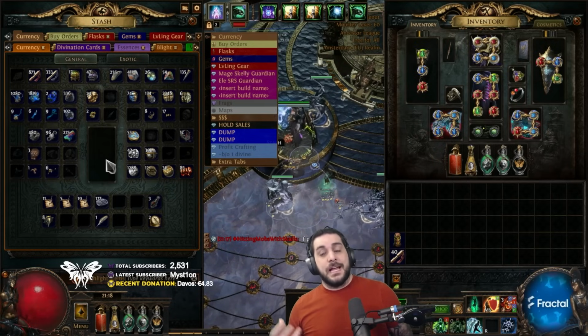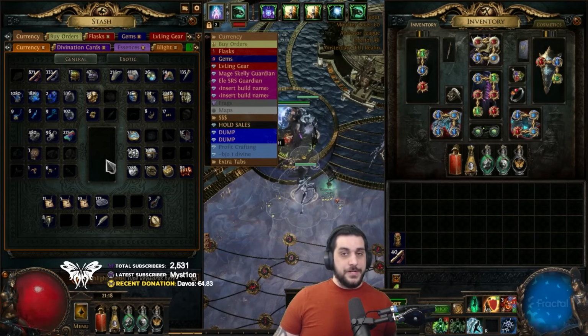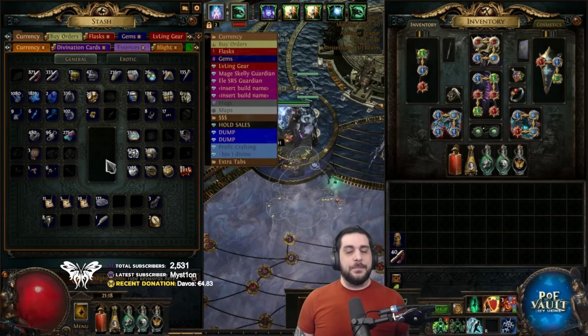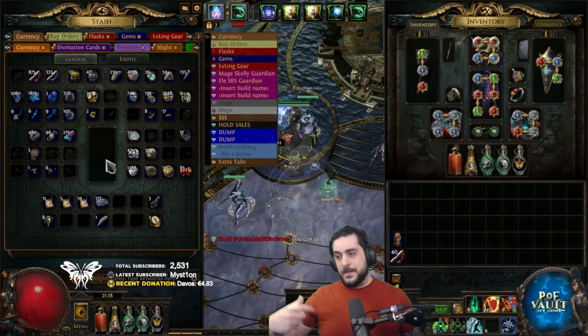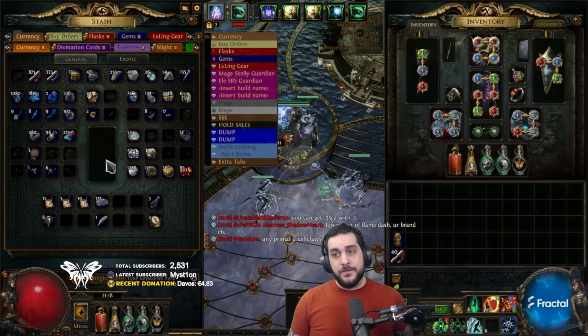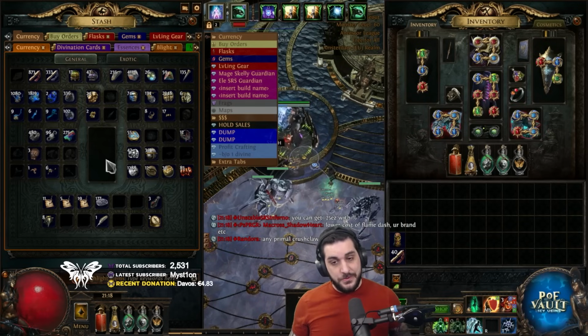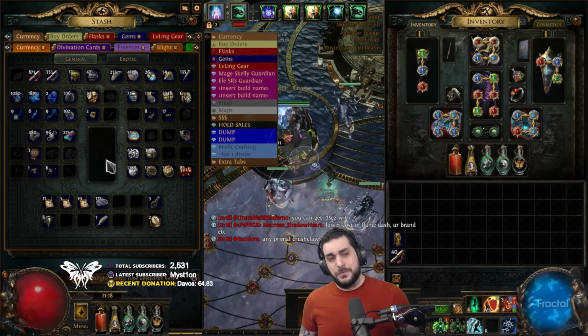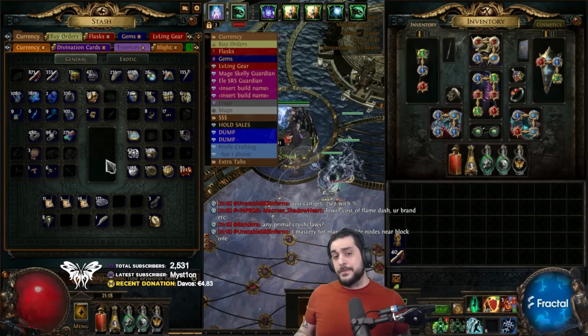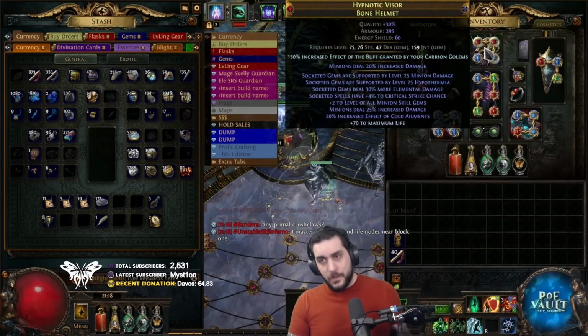So if the hypothermia is the only influence modifier that exists on the Shaper helmet, it will keep that hypothermia modifier. Same thing on the Elder helmet. If the minion damage is the only influence modifier from the influence pool on that helmet, that will be kept. So when you Woke them, you guarantee those two to be kept. Maybe you get lucky when you Woke it and you hit the third one and you're already done without crafting it. So that's how it works with the helmet craft, how to achieve a low budget version of these.